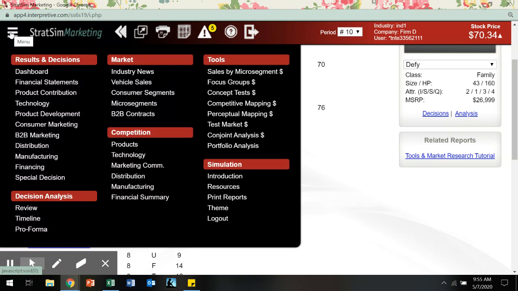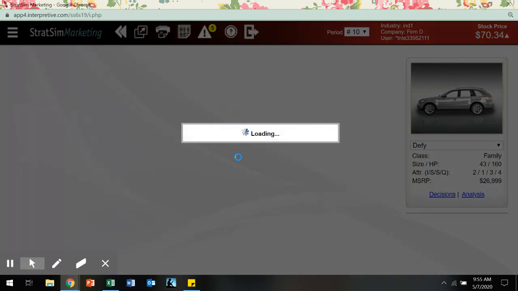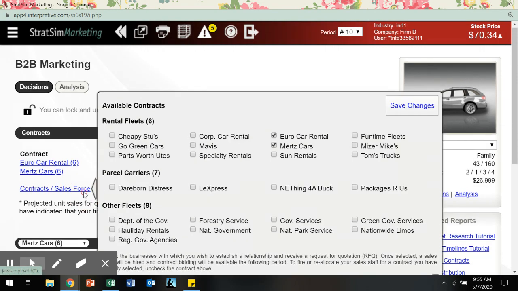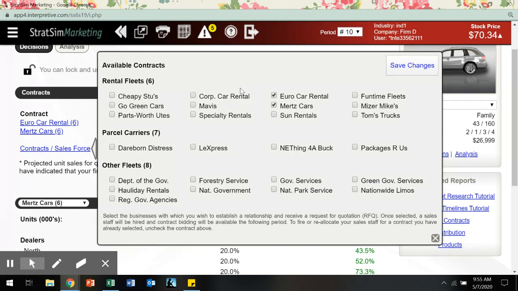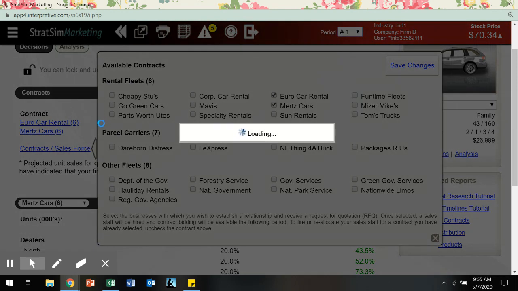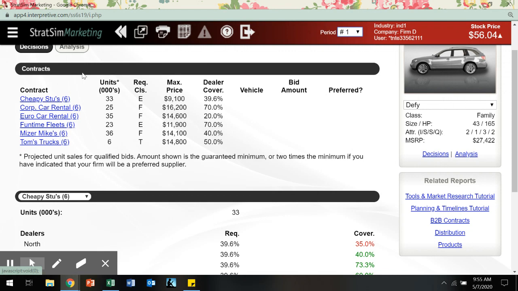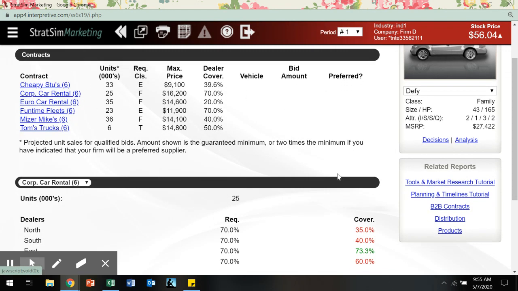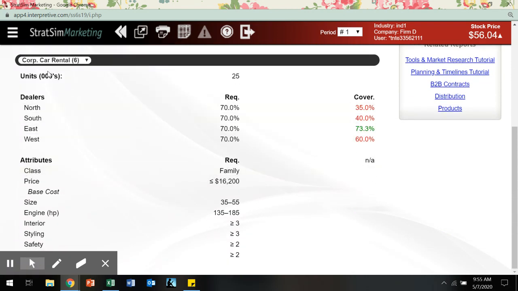So first you start here. I recommend putting this into like a Paint document so you can see both things on one page. But then you buy the contracts or allocate Salesforce to any and all. So at one point we just checked all of them. And then next time after you've checked all of them, takes a whole period, and then your Salesforce tells you what the people want. So you can click on it and it will tell you this is the exact specifications that this B2B contract requires.